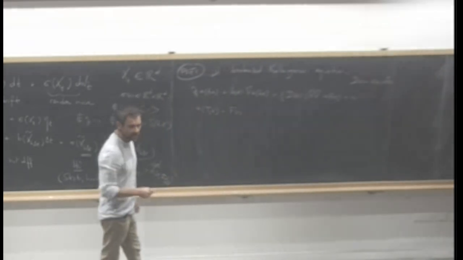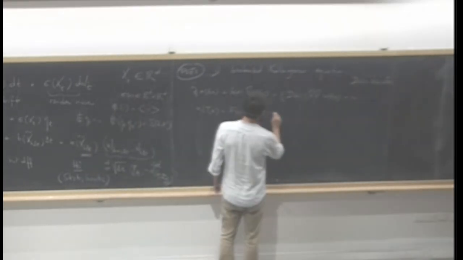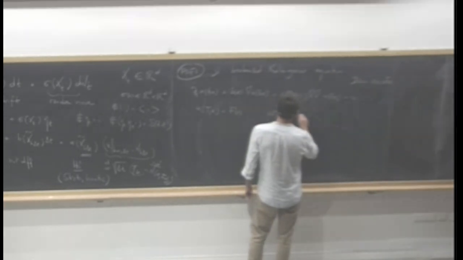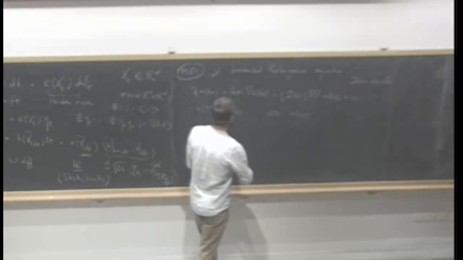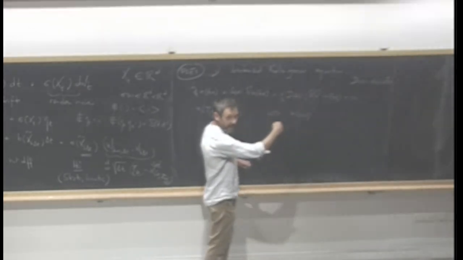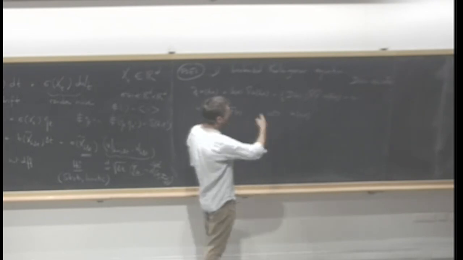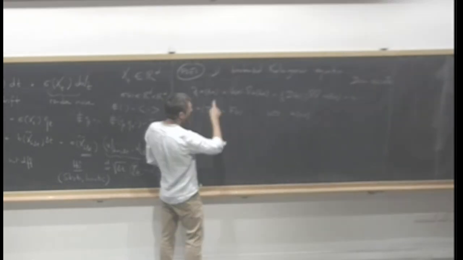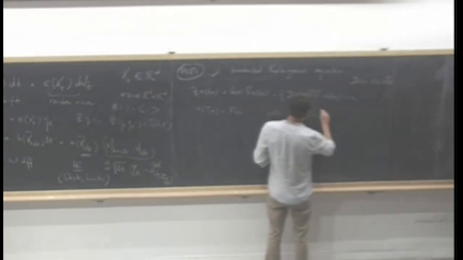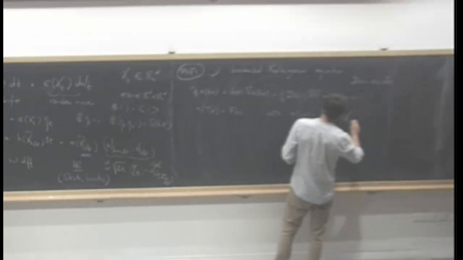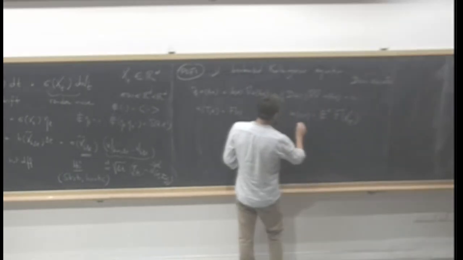with this final condition, then there's a probabilistic interpretation of the solution. You notice that because this is a diffusion, and I have put it in the left-hand side, it's like anti-diffusion. So to solve this equation, you need to solve it backward in time. You solve it with a final condition. That's why it's called backward. And the interpretation is then that this is the expectation of f of X at capital T.